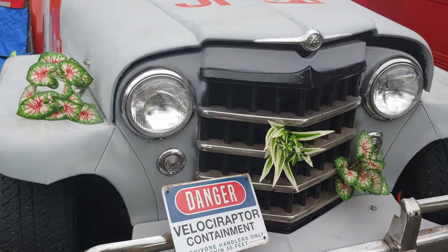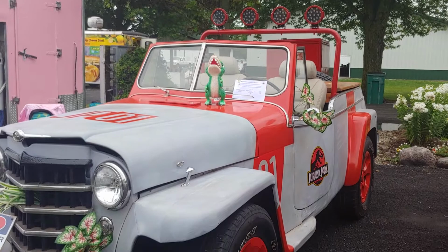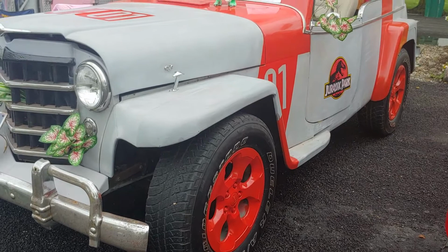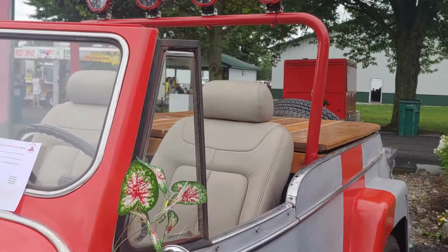Started out just as a stock Willys Jeepster. Put new leaf springs on, so the leaf springs are shot. Raised up 4 inches. So I went with some JKU rims, 18 inch rims, to fill the tire hole up better. Light bar.